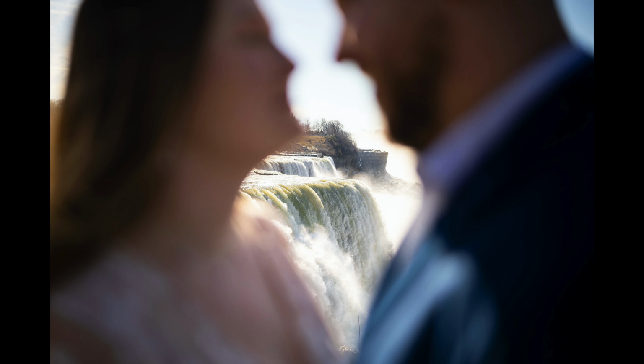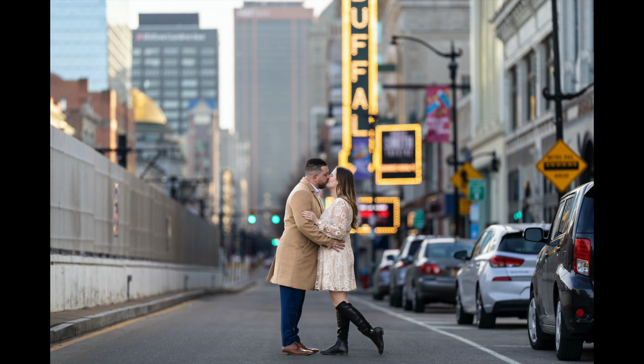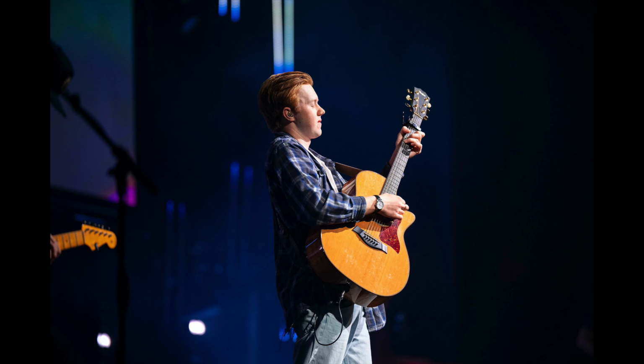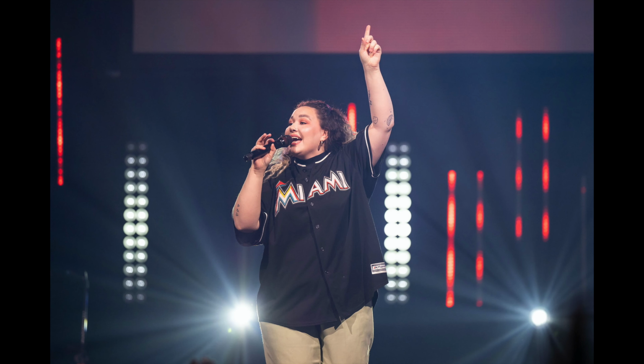I will show some images here. I used it on an engagement shoot. I used it a little bit around the house with the kids and out in the backyard. And I took it with me to Elevation Church, where I shoot the worship every Sunday. So I used it in there, which was a nice place to use it because you got some reach, and because it's a 1.8, it lets in more light, which means that if I had taken my 70 to 200 at 2.8, I'd have to crank that ISO in a dark environment a lot more and possibly not get as clean of an image. So I did like the 135 in that setting.